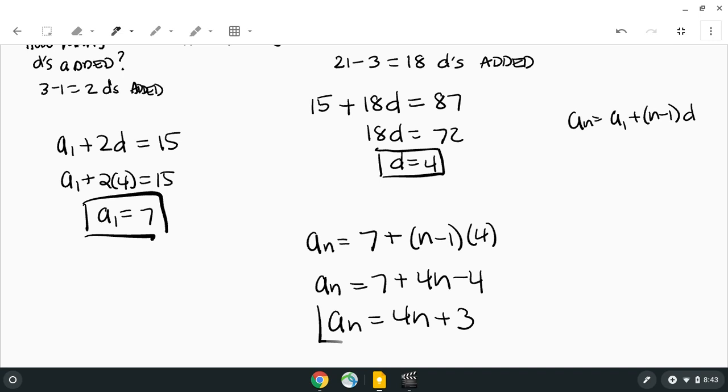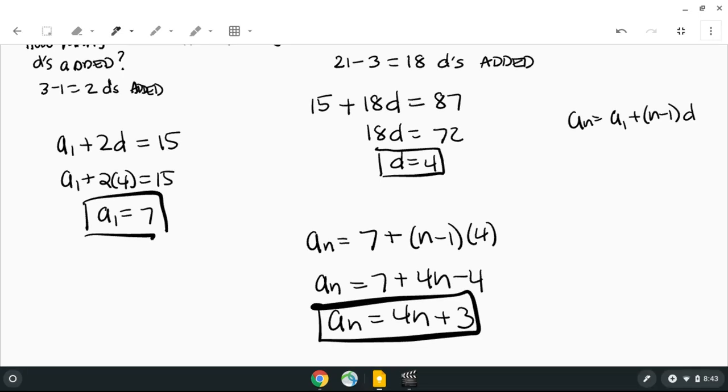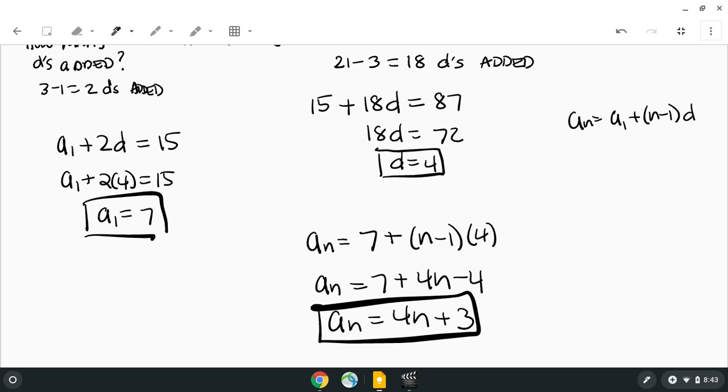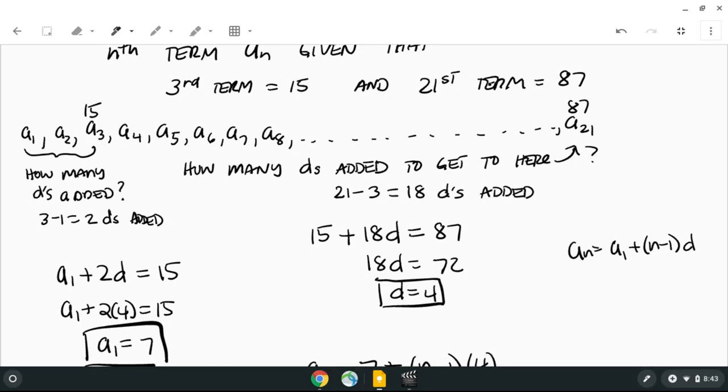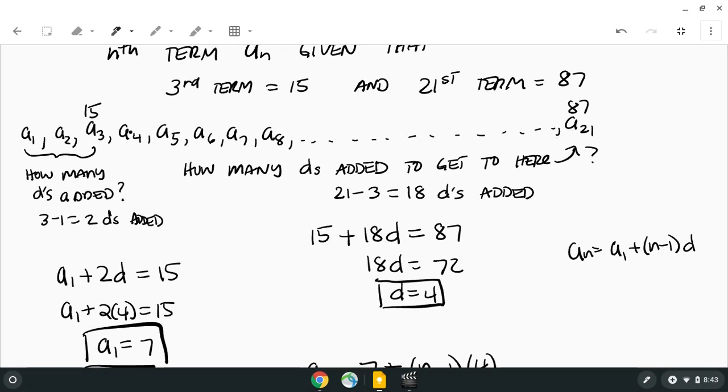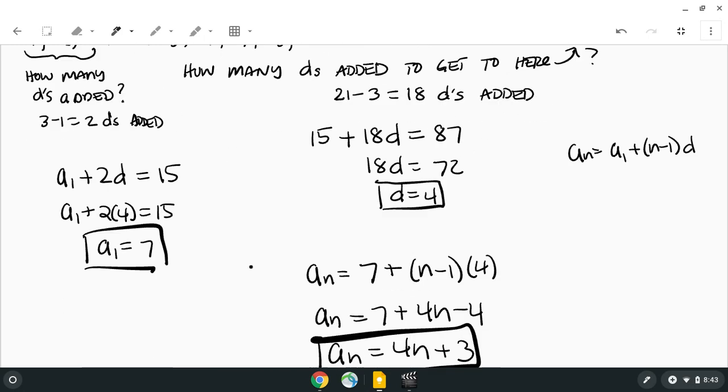Okay, so that's how you find the AN formula. It might help, I would say definitely, to write this part out with whatever they start you with and whatever they have you go to, so that you have a visual aid to figure out what you're doing. You can list: the third term is 15, this one is 87, this one's unknown. You're always going to need the A1; you can attach that part later. Okay, let's try another one just to make sure.